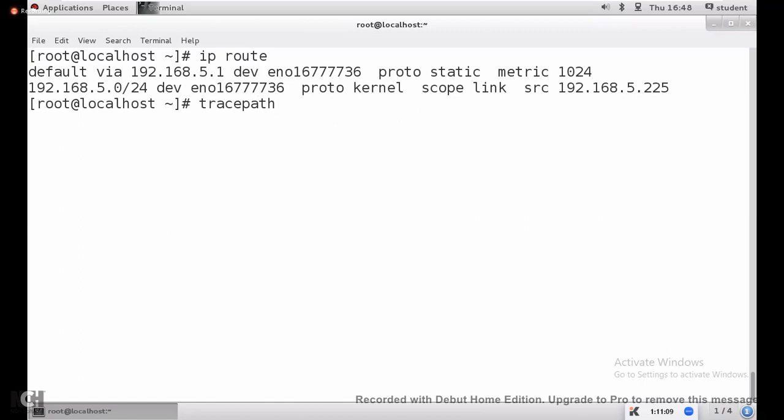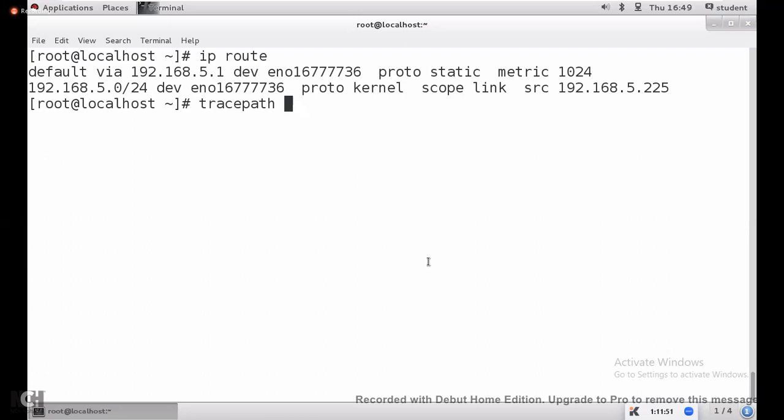Trace path and trace route, both are the same. In Windows, we have tracert. So trace path, for example, in between our network and the Google network, how many networks will we have? Simple, guys. From Hyderabad to Chennai, how many cities will we have? We need to find that. Got it, guys? In the same way, from our classroom network to Google, in between, how many networks, how many hops, will we have? We need to find that.